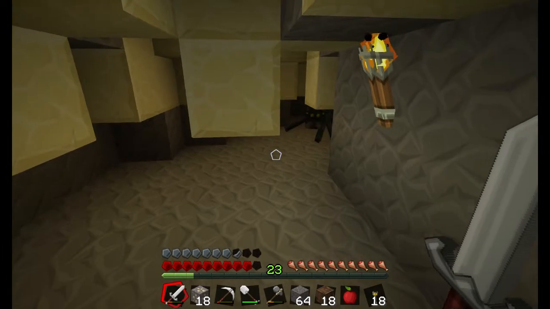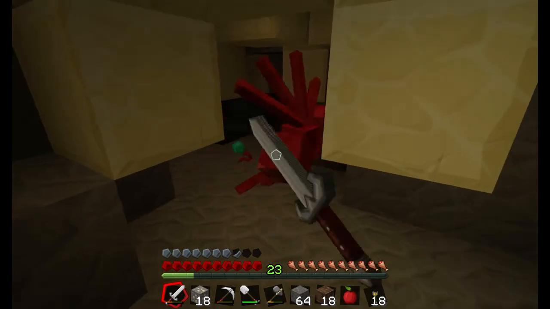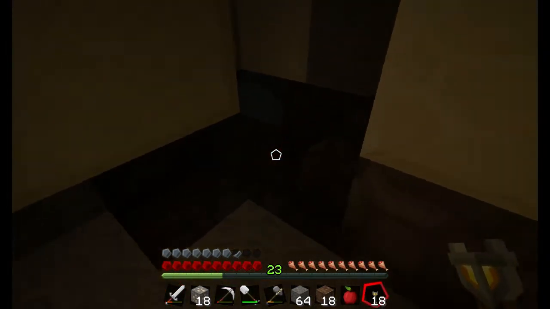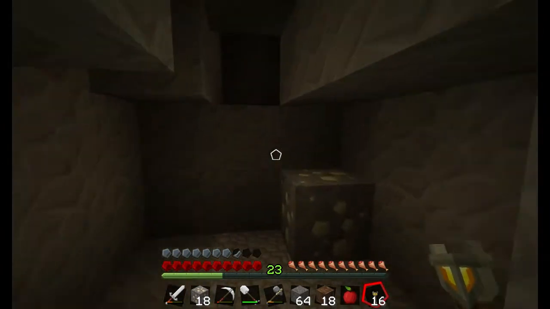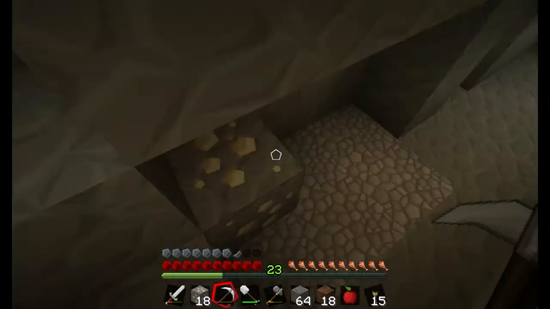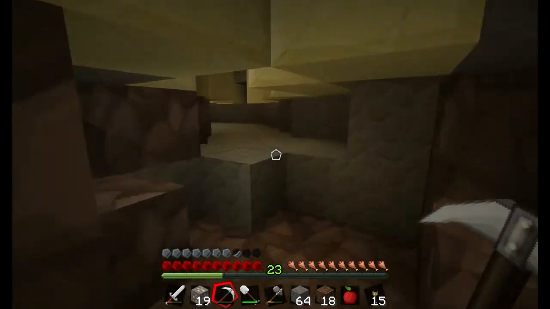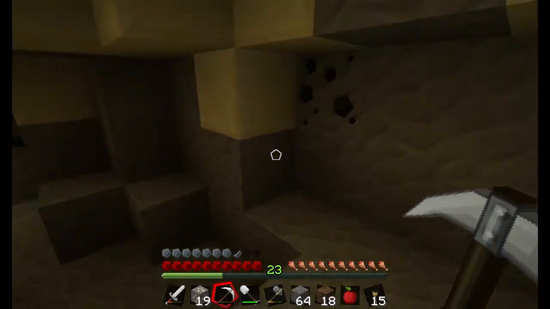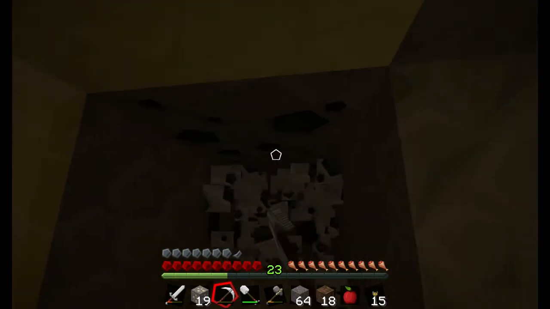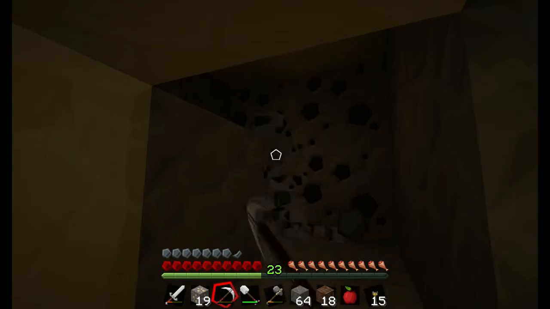There's a spider there. Go away. Okay, let's just light this all up. I can hear things, pigs and stuff on the surface, so I'm not very far underground. That's comforting. However, I do really want to go down. That's where all the diamonds are going to be.